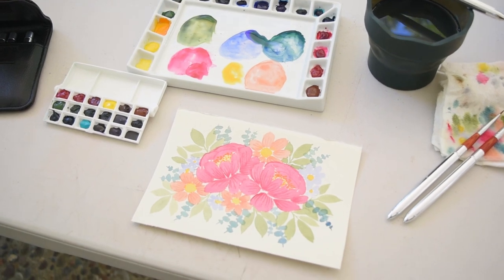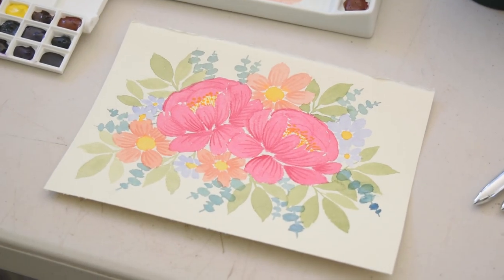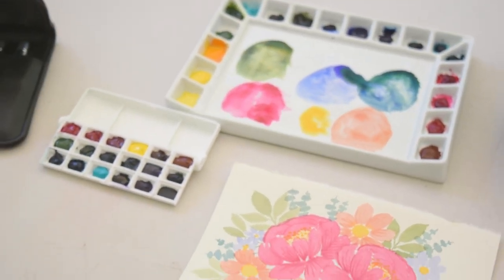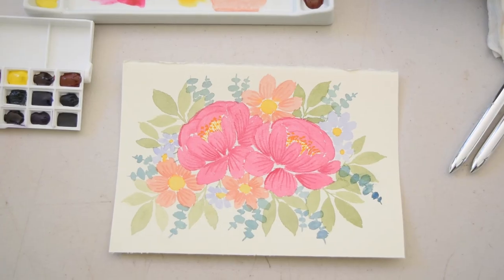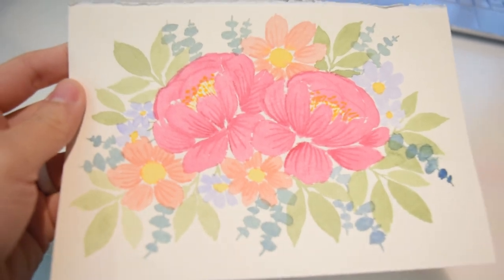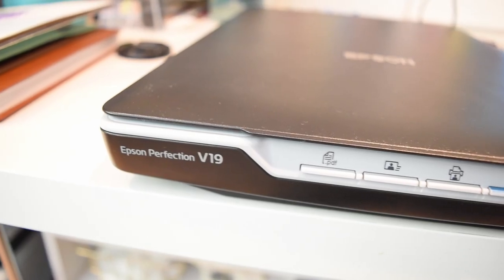After I'm done painting, I will typically wait until I have a stack of paintings that are all ready to get scanned. For my business, I purchased a great quality scanner secondhand, and it works perfectly for my scanning needs. Since I make greeting cards and other types of stationery, I wanted a scanner that had a high resolution, or DPI, in order to capture all the details in my paintings.